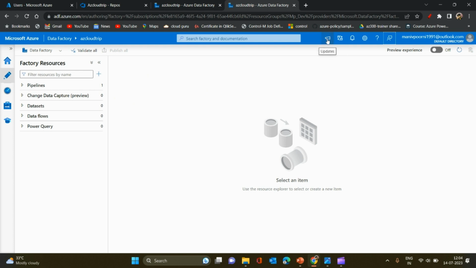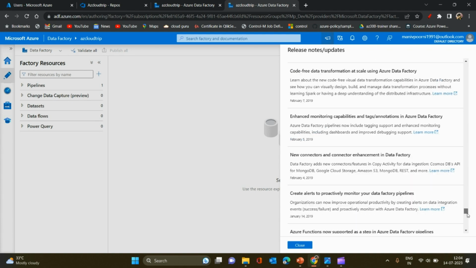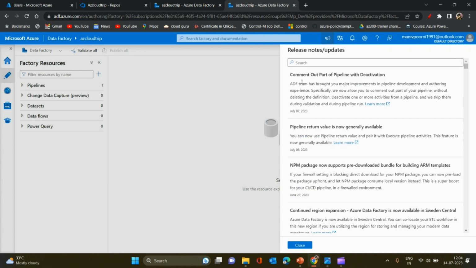First we will see updates. When you click updates, you will see a lot of things here. Basically, whenever Microsoft creates a new feature, or fixes any bugs in the existing ADF, they will communicate through these updates.